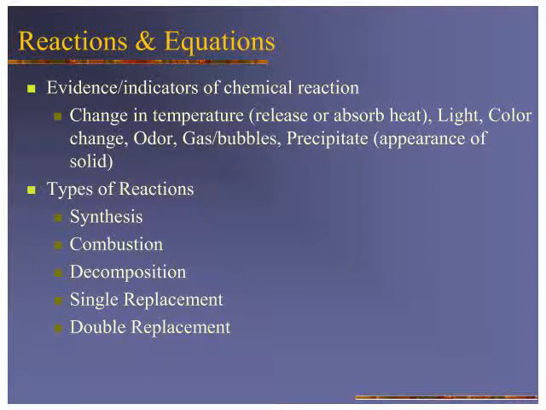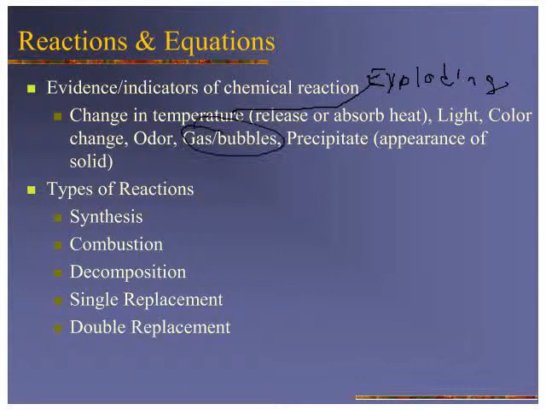And you should have seen a lot of these different indicators that a reaction occurred as we were going on. I'd say the exploding pumpkin would be the energy change in temperature. I'm sure we had an energy change there. And the gas. Inside the pumpkin, the buildup of the gas is what made it explode. We saw some light with a strange drink, all that green fire, and with the flaming pumpkin.